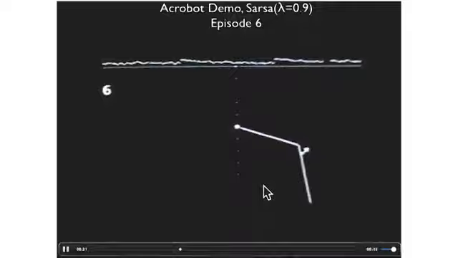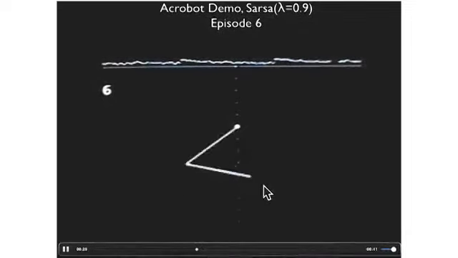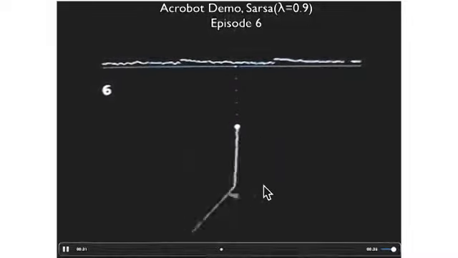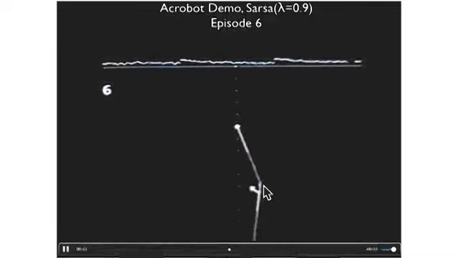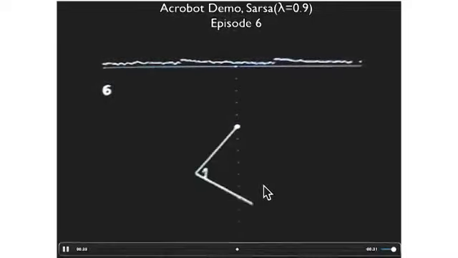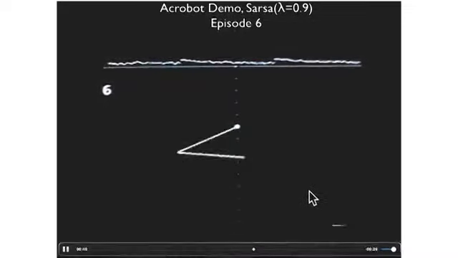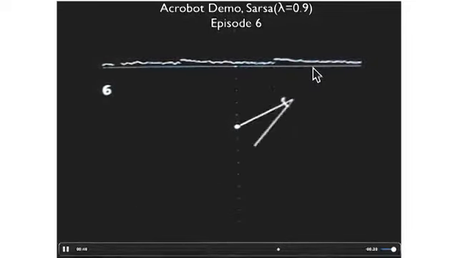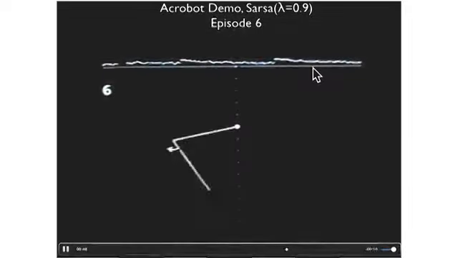And it's the same kind of thing. It can apply a torque clockwise, counterclockwise, or no torque. And that little arrow there is showing when it's applying the torque. And it's also the same in that the rewards are all -1 until you reach the goal. And the goal in this case is to get the feet, the very end tip point, above this line. That ends the episode.